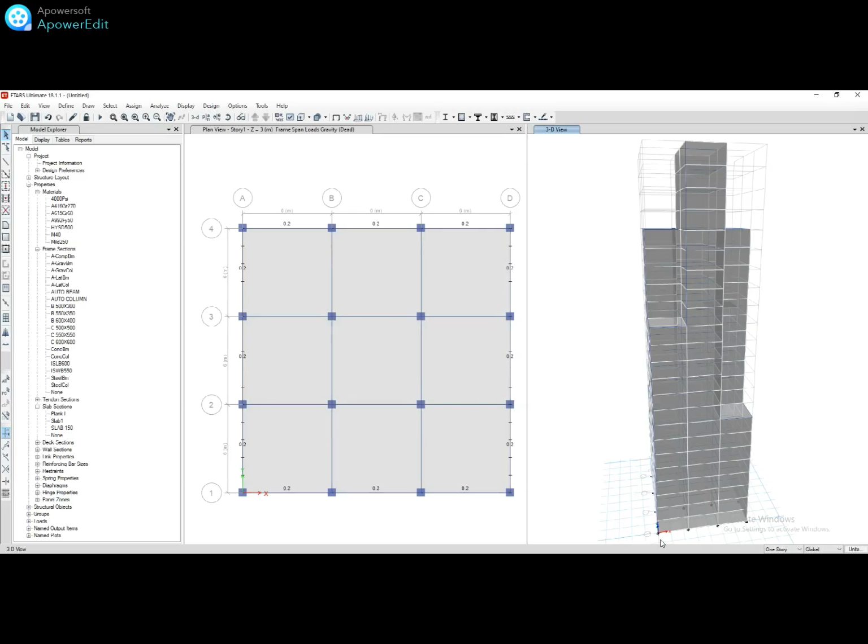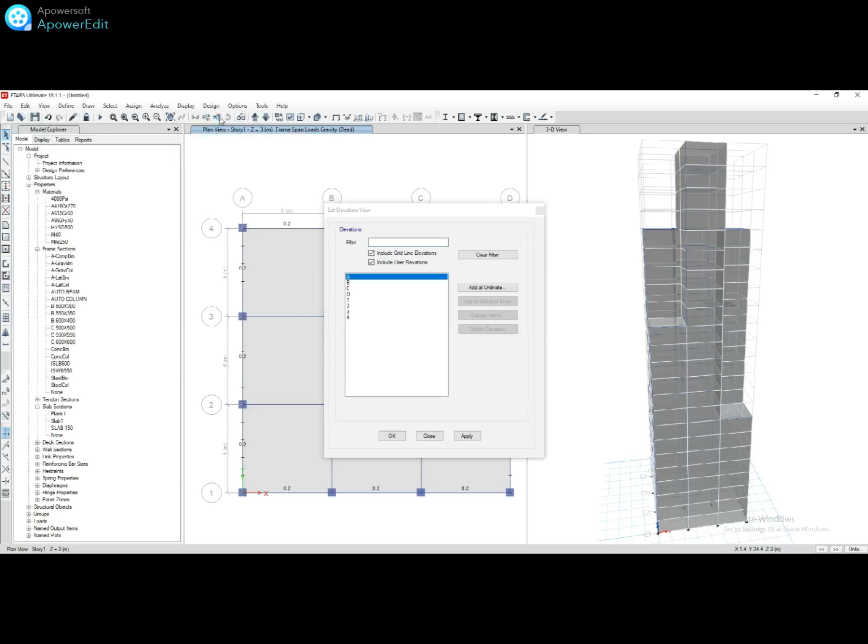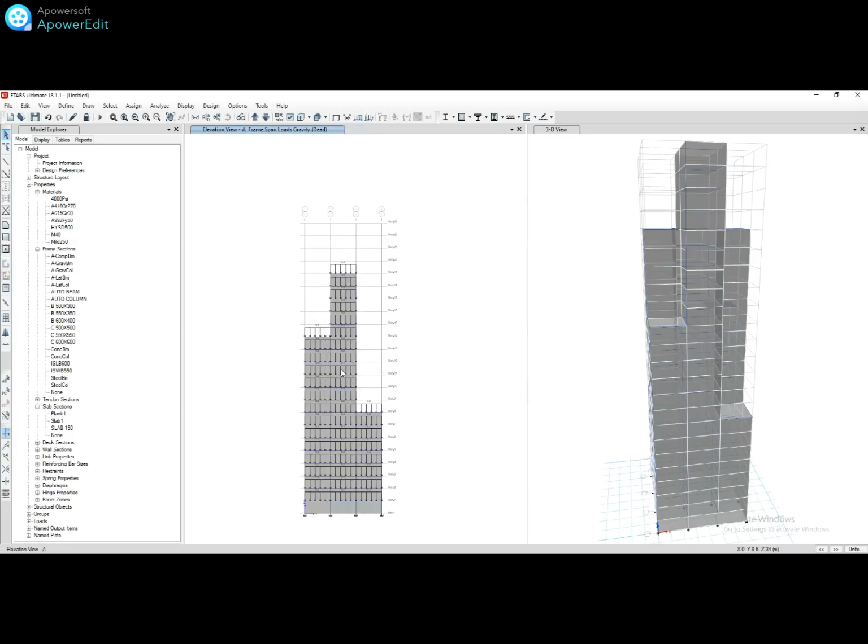Then we have to apply the wind load on claddings on building surface. That's why go to elevation and click on the select the elevation option. Here the live and dead loads is showing, so that's why I have to select the undeformed shape and use all story option.